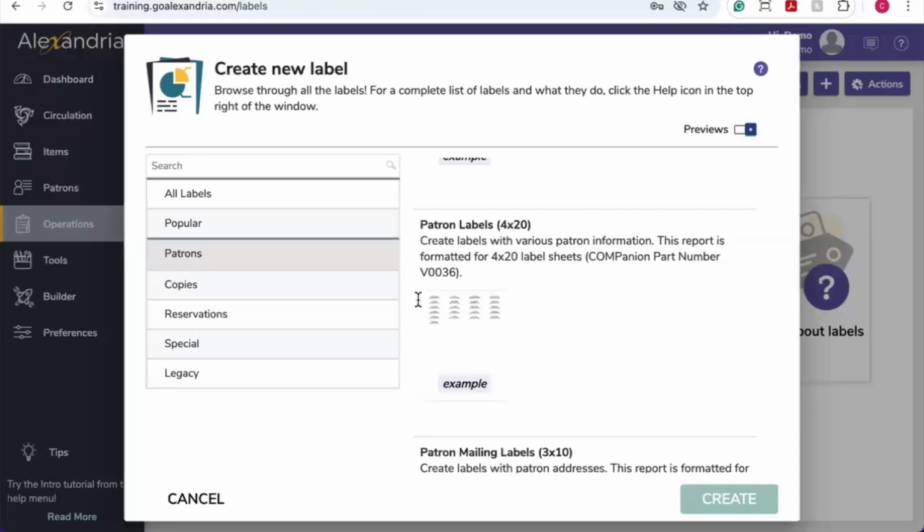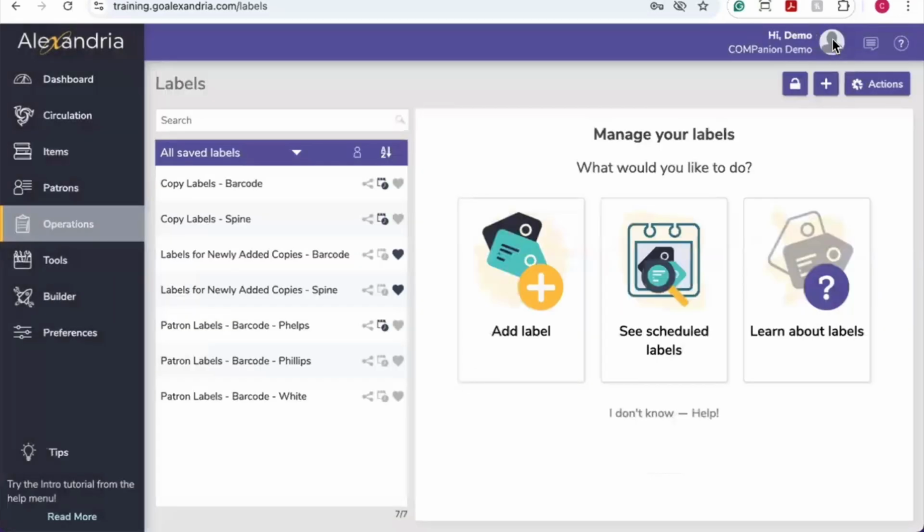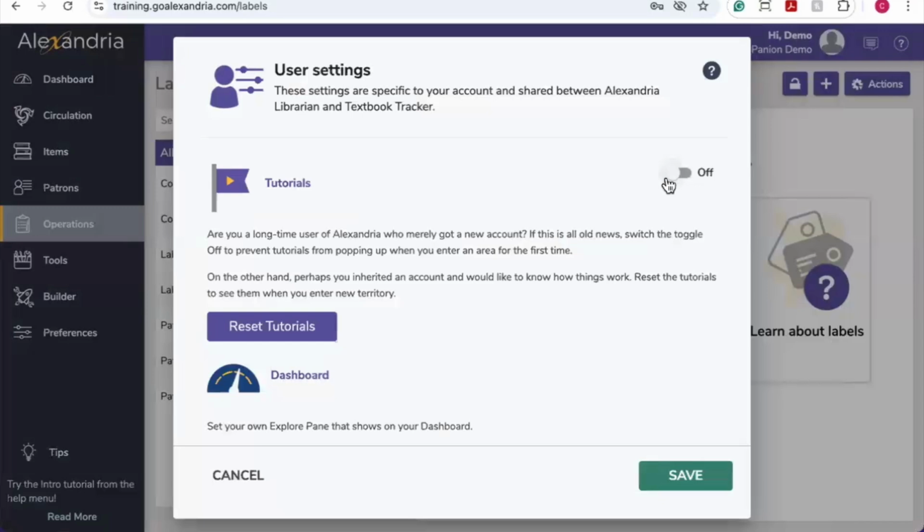For your operations and labels, Anna, if you're getting little pop up messages, I would suggest turning off your tutorials, and you can do that over here under your user menu if that's the type of message you're getting. But under your user settings, you should be able to turn those off there. Or sometimes if you have that little welcome message, there should be a little message to not show. So I would take a look at both of those.